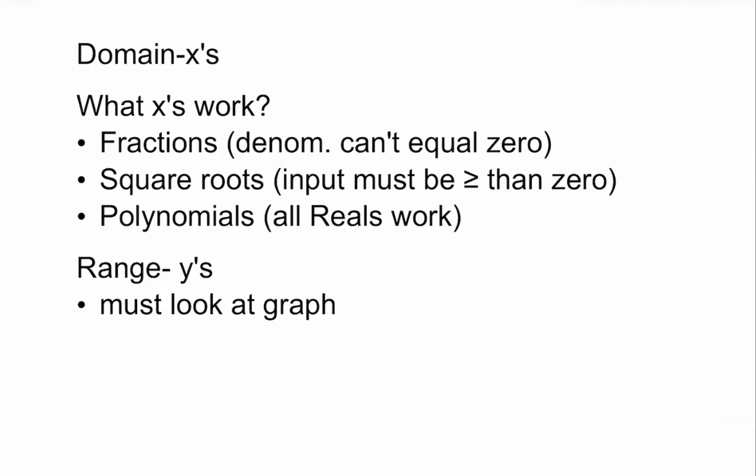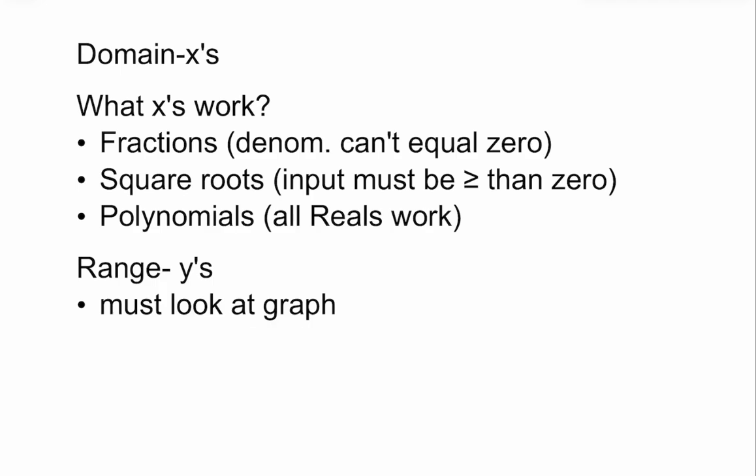So we have to remember about function domains and ranges. Domains, remember, are the x's. You're asking yourself what x's work. 3 ones to have memorized. Fractions, the domain will always exclude where the denominator is equal to 0. So remember, fractions, everything is going to work except where the denominator equals 0. So throw out any values where that happens.